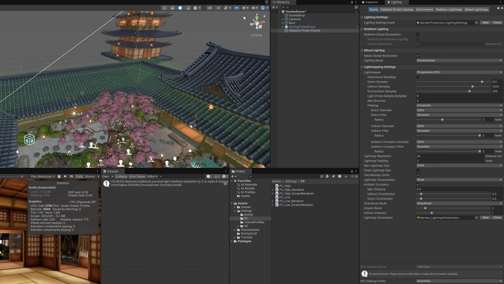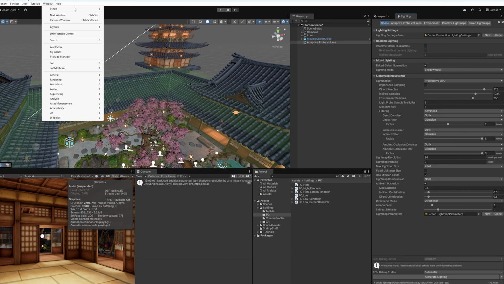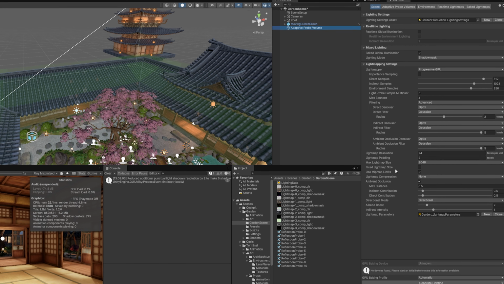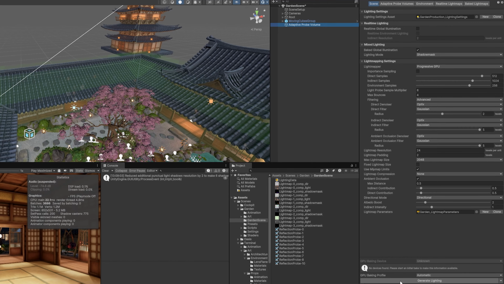And we can fix that by going over to our lighting settings. Now, if you don't have your lighting window, you just come over here. You go to rendering and lighting, and you should be able to pop it open there. If we come in here, we need to add this to our baking map. Now, what it's complaining about is the fact that we haven't baked a map while using this new adaptive probe volume.